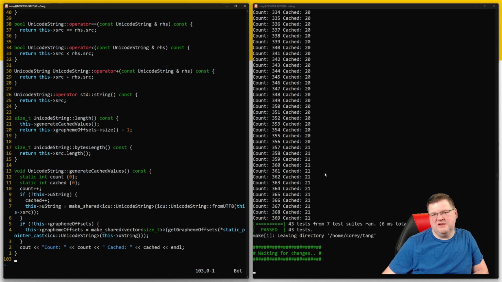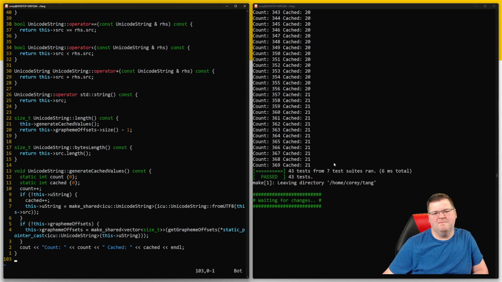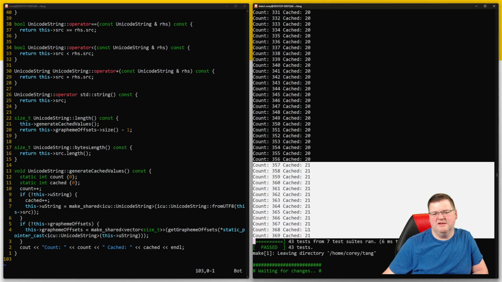So, in theory, what we're seeing here is that this should be a completely different run. That's the execution of one string, meaning its length, or calculating the graphemes.